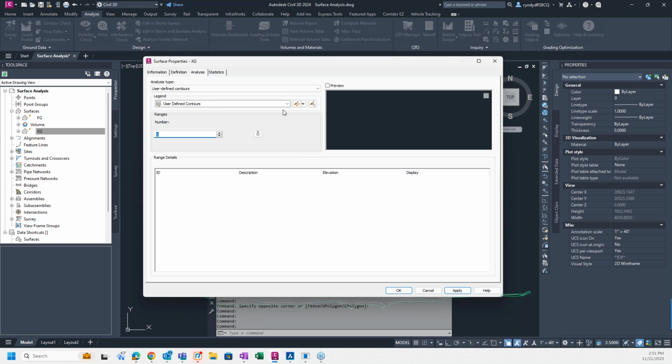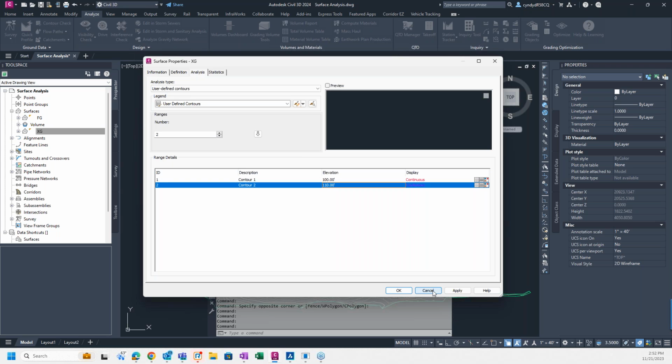You can come in here and say, I want to do 2 contours. Okay, contour number 1, what elevation is that going to be? Maybe that's going to be 100. Maybe the second one is going to be 110. Right, so in here, I can configure line types, line weights, in different colors to these 2 contour elevations, so that when I plot it, those 2 will be highlighted on my exhibit. So that's what a user-defined contour is.